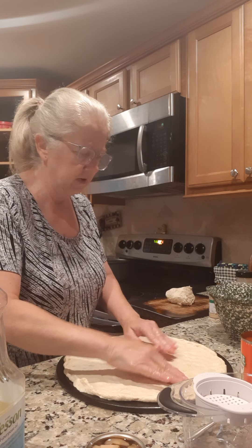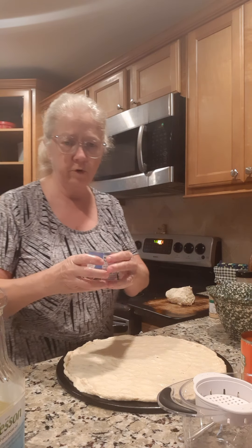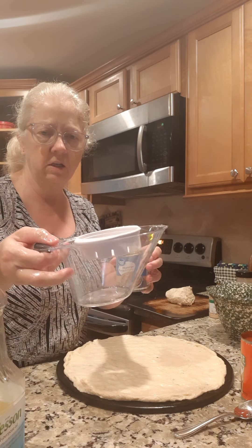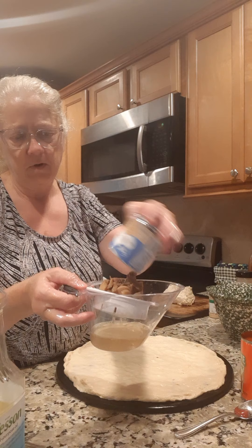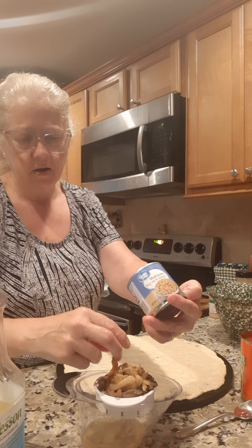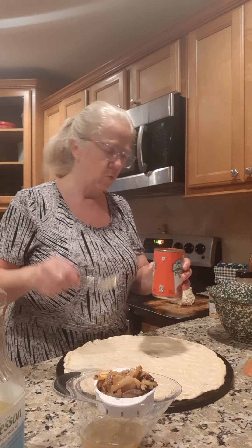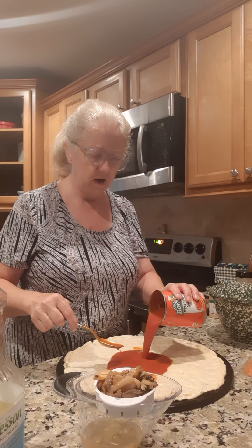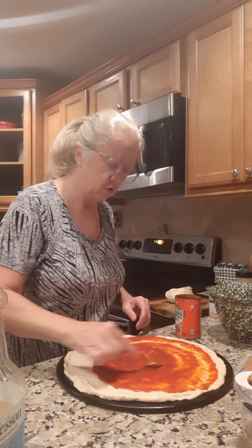That's pretty good for quick and easy. Now this is gonna be my husband's pizza, so I'm gonna put a can of mushrooms on there. I'm draining them in this little strainer set in the cup we already used to measure the water, and letting the water drain off while I get the other stuff ready. Now we're gonna take our sauce — I'm gonna pour about half of the can on here and spread it around.